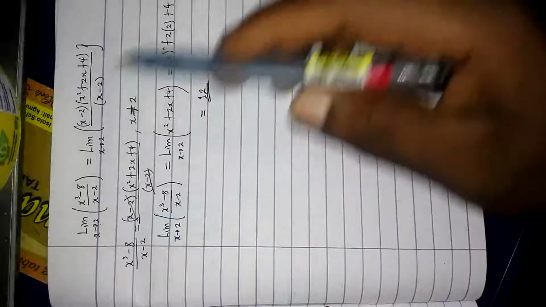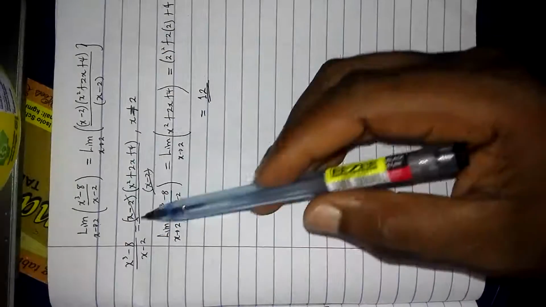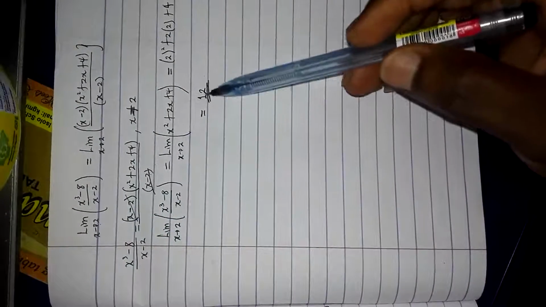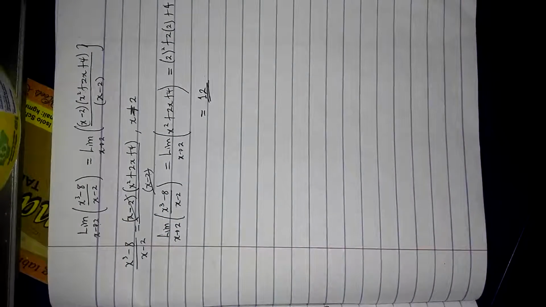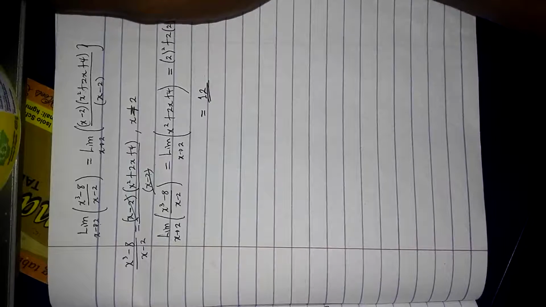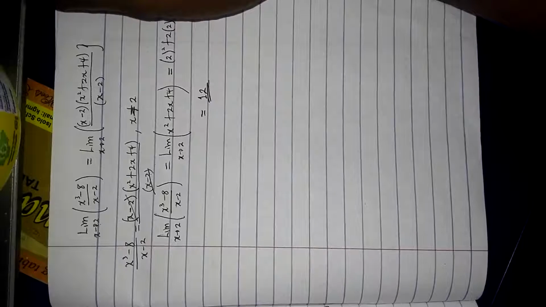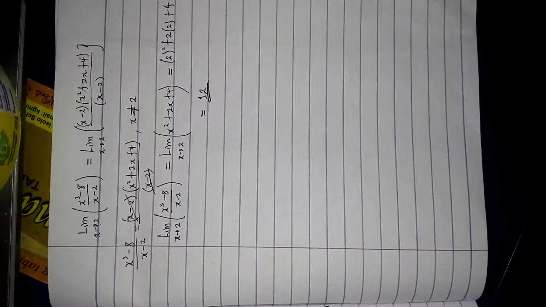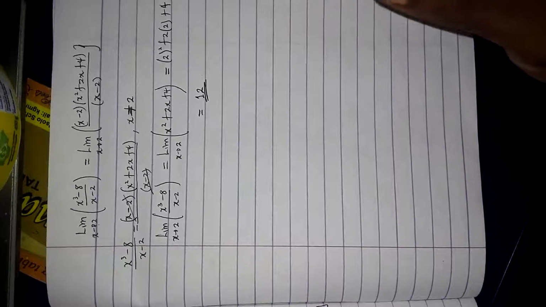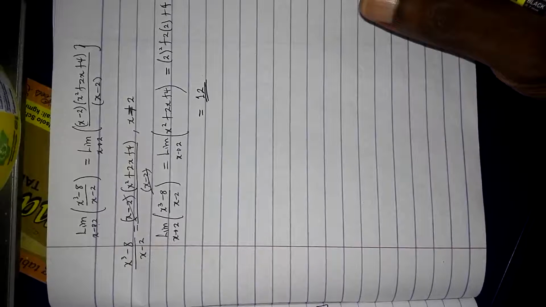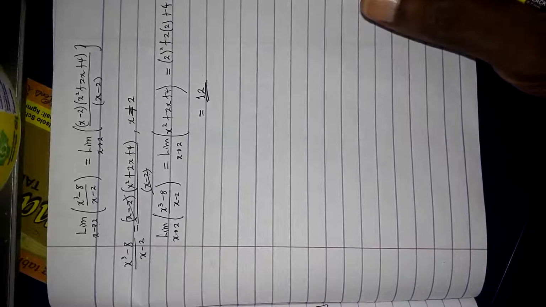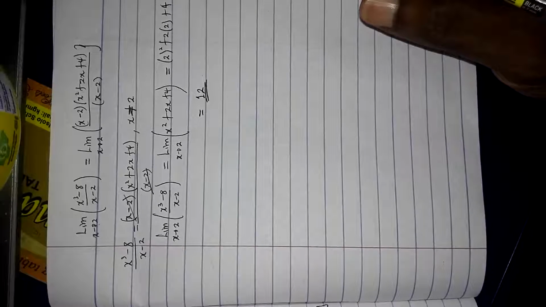So if you try to plot the graph of this, you see that for values of x around 2, you're always going to get something very close to 12. Alright, so that is actually the idea with evaluating the limit of a function using calculator. So that is the way it works. So then I guess that is that about that. Alright, so I'm going to give you some assignment questions on this so you understand. Try your hands on them and see how it goes.